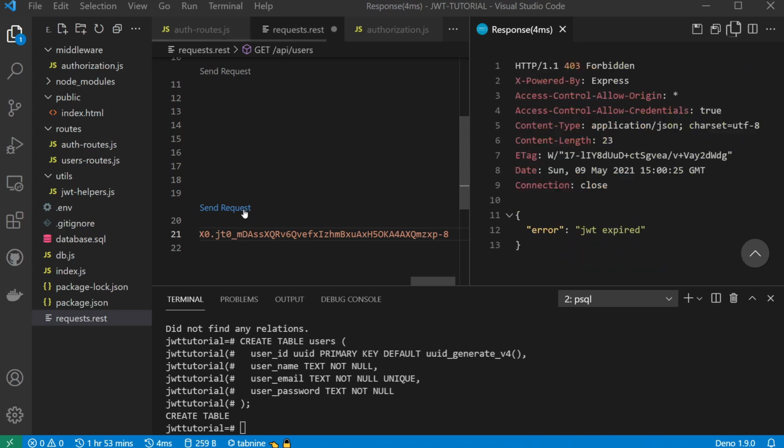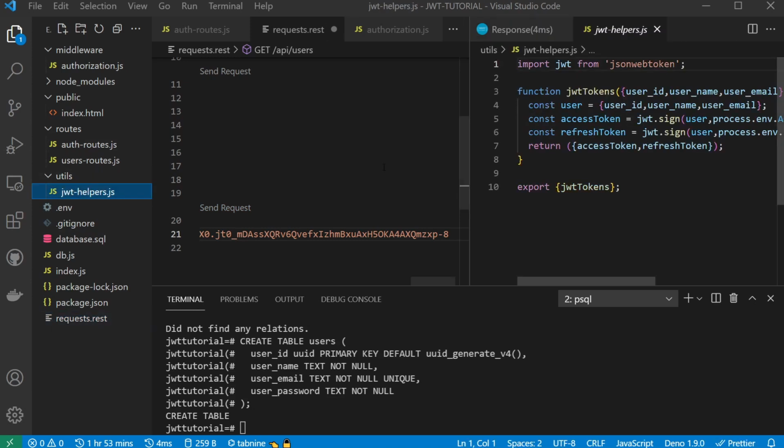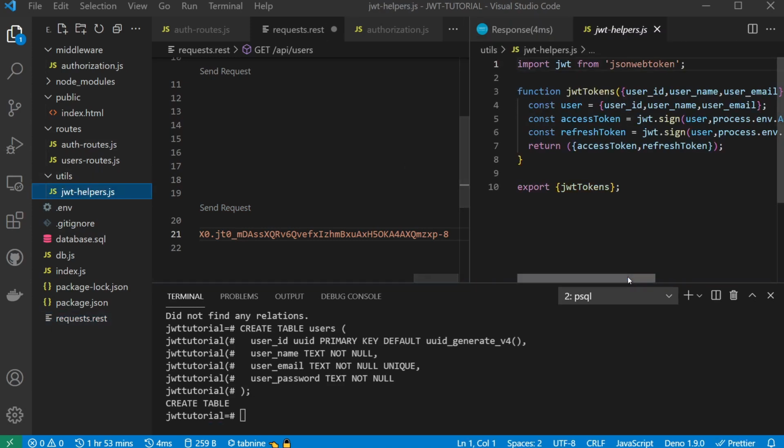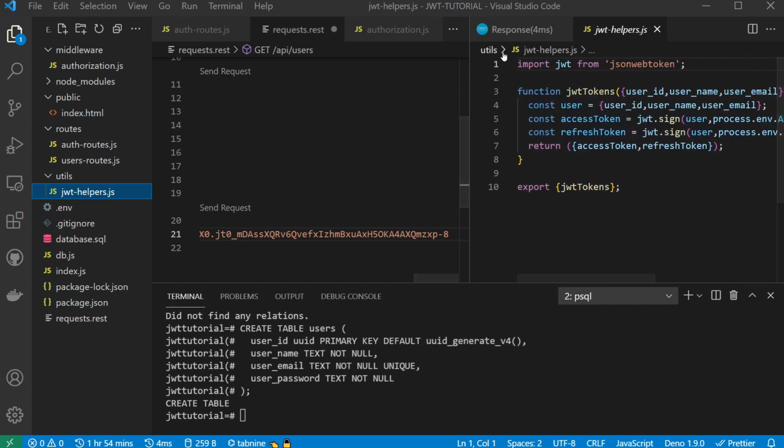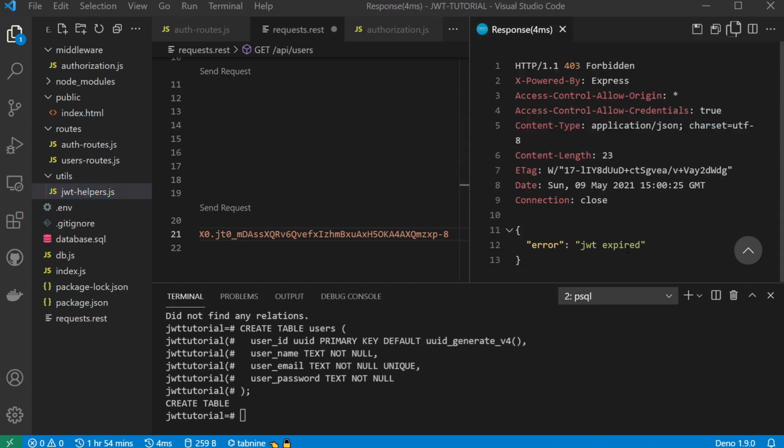But eventually our web token will expire because we set it to like 40 seconds. I think it was 40 seconds. Come in here. How long was our... Oh, 20 seconds. Yeah, I thought that was a quick 40 seconds. So yeah, it expired just after 20 seconds.